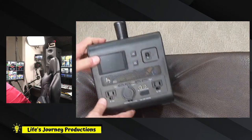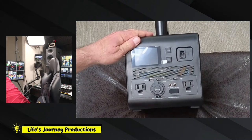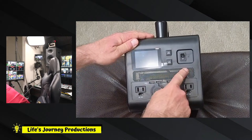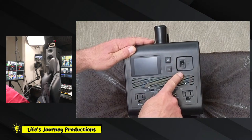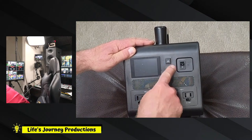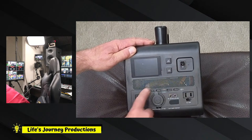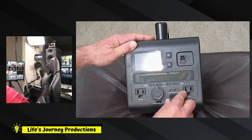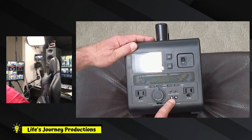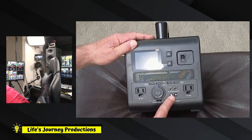So, there's the main part of it. You got ventilation right here. You have an LCD screen. You got the power on and off, or DC power on and off, AC power on and off, the main power switch. You got a regular plug-in right here, another plug-in right here. Right here, you have the ability to plug in those power adapters to jump a car.